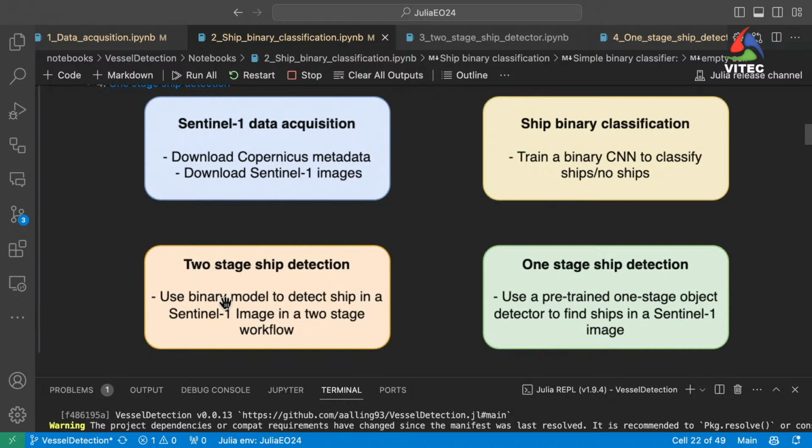This object detector is not in any way saying if it's a ship or something else. It's just saying there's an object on the ocean, due to the notion that most bright objects on the ocean are actually ships, so this is what people started using back in the day. Then you take these detected objects and classify whether it's a ship or an iceberg.